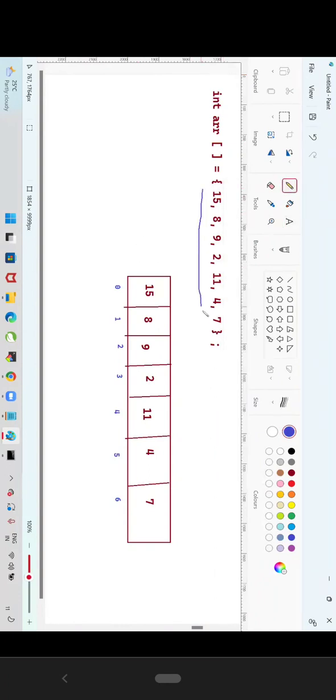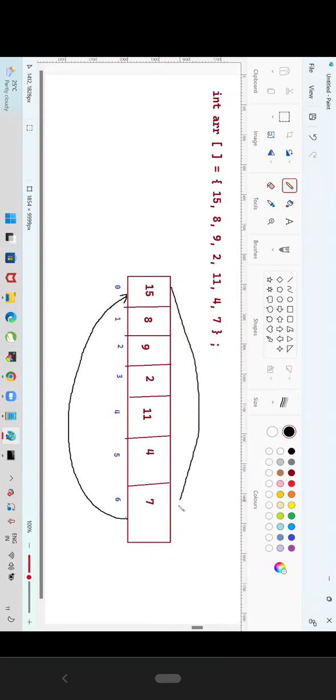In this loop, we are trying to swap this array. When we are doing the swapping, first time, this value is coming and storing here, and this value is going and storing here.